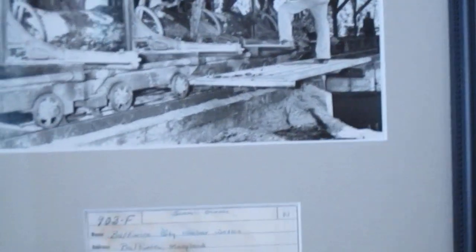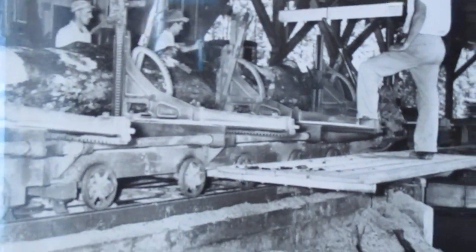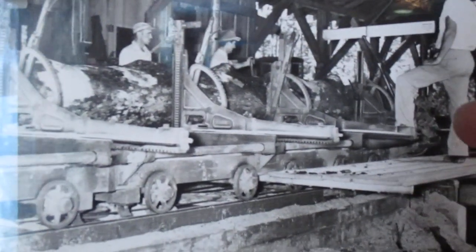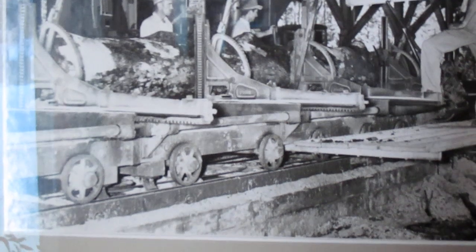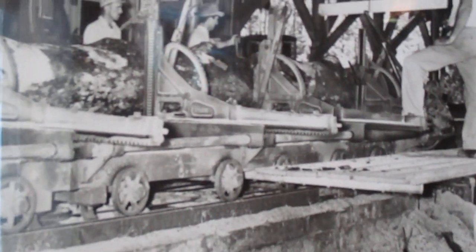This is an interesting picture that I found on eBay. That's a Frick sawmill, and it's got a, oh man, I can't think what the set works is called. It's got the set works in the back, so the setter is in the back and stands on that platform. And I think that's a number one mill. I'm pretty sure that's a number one mill. And this came from Baltimore City Water Works, Baltimore, Maryland.